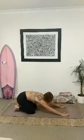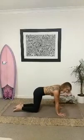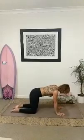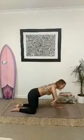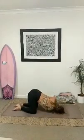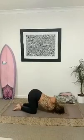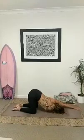Good. Coming back to a neutral spine position, realigning the hands under the shoulders, knees under the hips. Inhale, open the right palm to sky, reaching it wide. And we'll thread it under the left arm, landing on the right shoulder, right side of head. Palm should be facing up. Option to stay here, extend the left arm out towards the front of the mat.